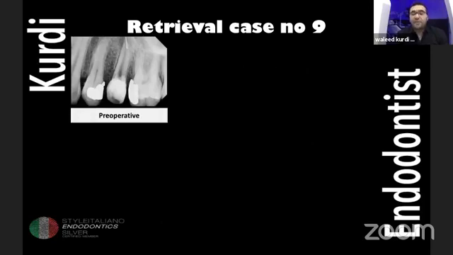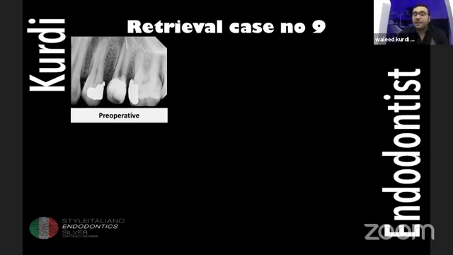Case number 9, and I think this is the last case in retrieval, and after that I will show you the video of retrieval. Here we have a preoperative X-ray showing a broken file beyond the apex on an upper second molar. And by the way, this patient was my assistant doctor, and up till now the tooth is good with her.